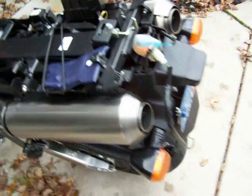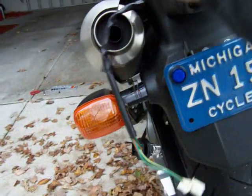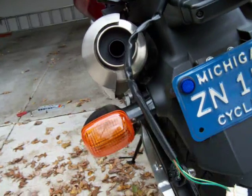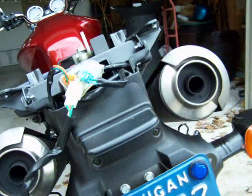Alright, so that's all for now. Later, I'm going to take this section off, and I'm going to cut the wires on my turn signals, so I can reuse the stock harnesses right here. Alright, so I'll cover that later.